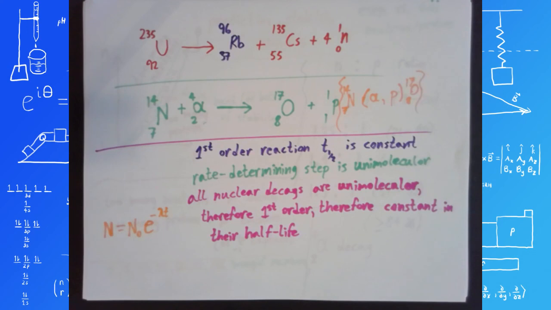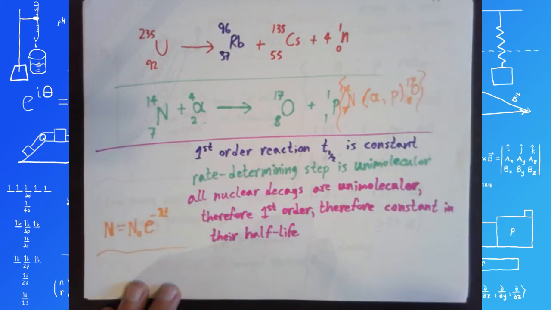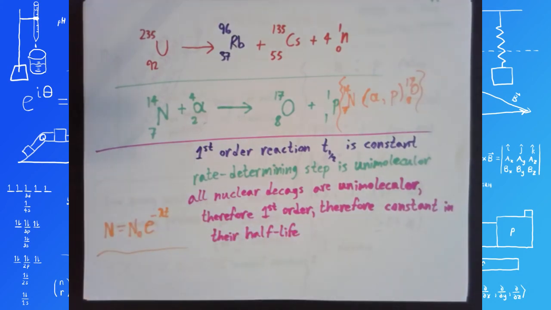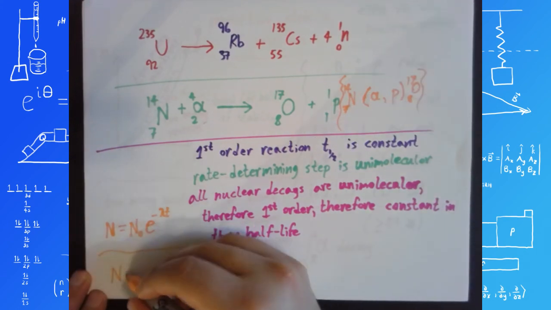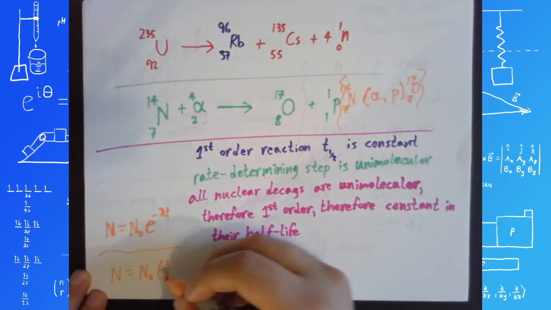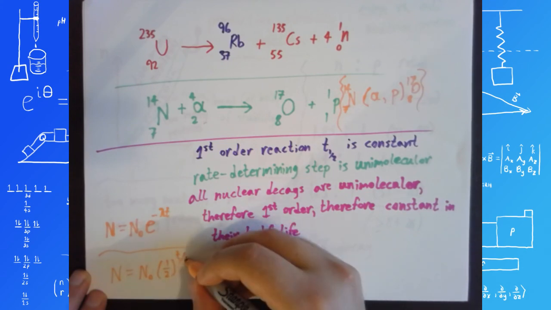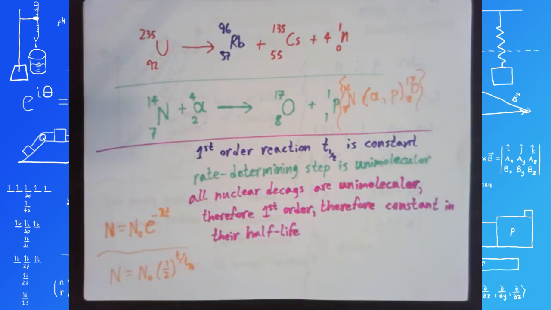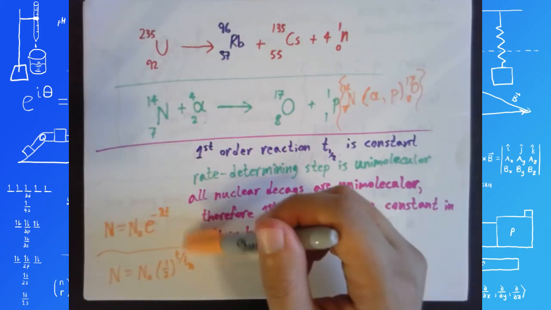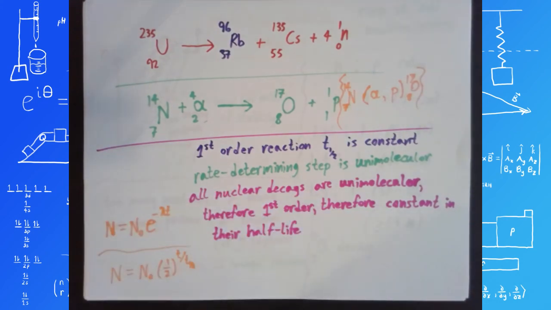Wait, no. This is the physics version of it. Let's see. The version that we used was something more like final amount equals initial amount times 1/2 raised to the total time divided by the half-life. Okay, so I guess you can use either of those two versions. If you're good with your logarithms and exponentials, then you should be comfortable using either of these. Had my wires crossed there for a minute.